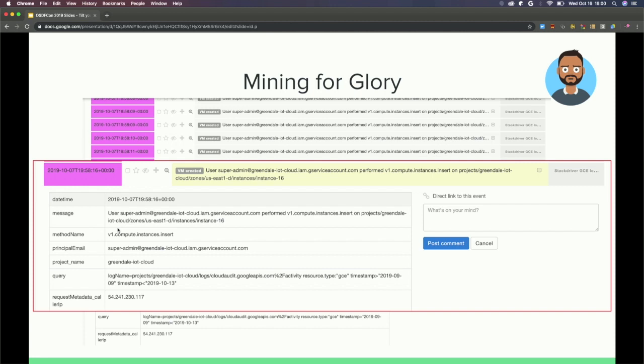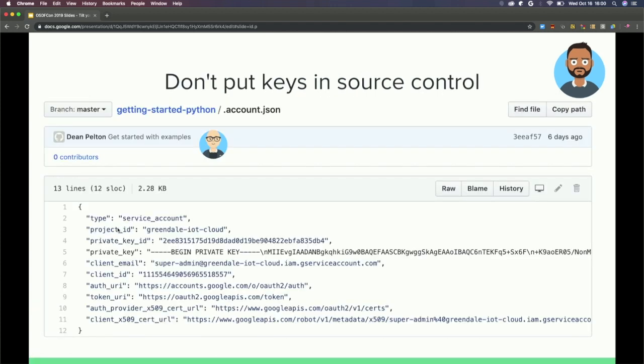He goes, I bet I know what this is. This is someone at Greendale who has got very excited about the cloud, wants to do some stuff, and they've made a service account for accessing the API and doing stuff. They've started playing around with it, and then they've somehow put it on the internet. They've put it in a Git repository, or put it on Pastebin, or some other interesting way of leaking this on the internet, and then some bot has come through and found it, I bet. He spends about 30 seconds on GitHub and finds this, where our enthusiastic dean has been trying to learn Python and Google Cloud, and he's put the service account key there so he can access it, and he's pushed it to GitHub.